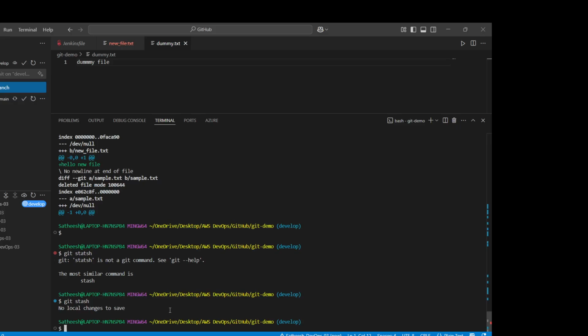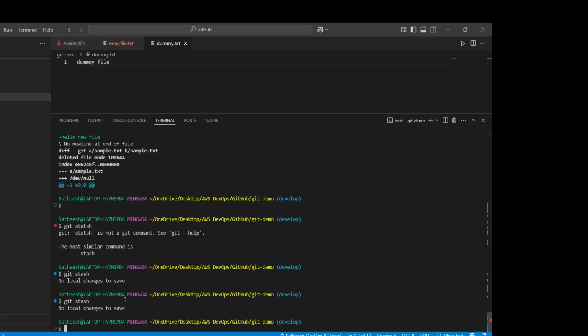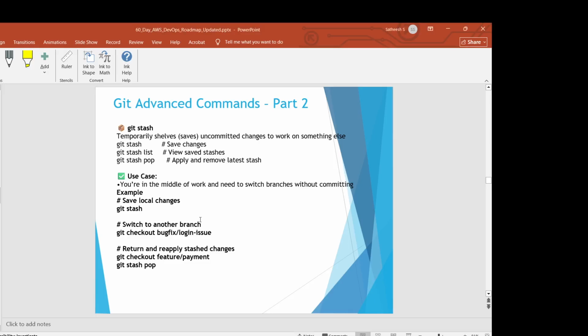But before merging, I don't want this commit to go to my remote repository. I committed here, but I don't want these changes. In that case, if we do git stash, I think it only works in the local repository.